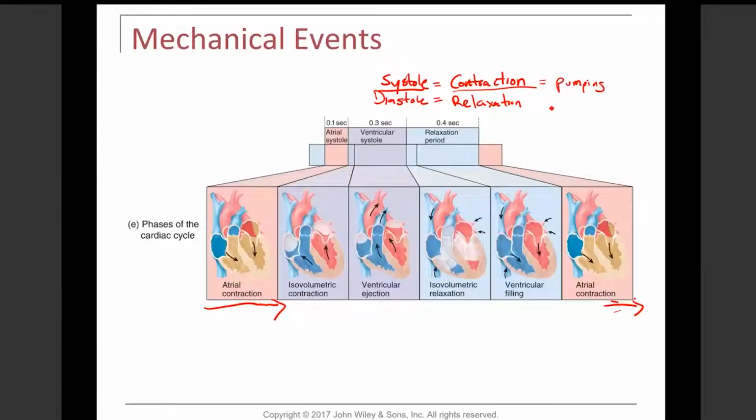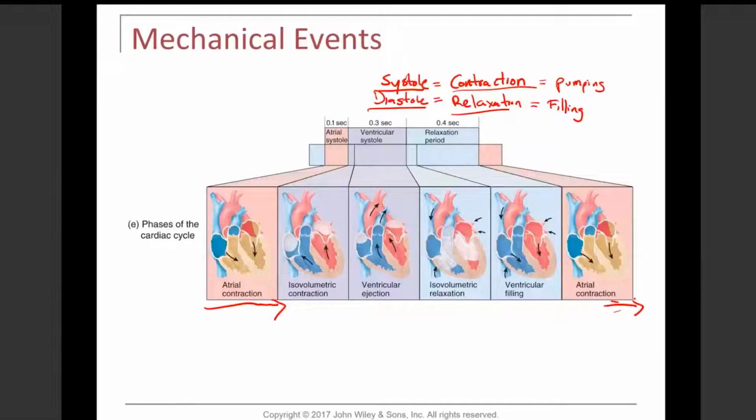And the relaxation, the diastolic phase, we associate more with filling, right? Now, we can attribute these qualities to both the atria and the ventricles. However, they don't happen entirely simultaneously. When the atria are in systole, when the atria are contracting, the ventricles are in diastole, they're relaxed. And that's generally true because there is some overlap. And vice versa, when the ventricles are contracting, the atria are generally in the relaxed state.